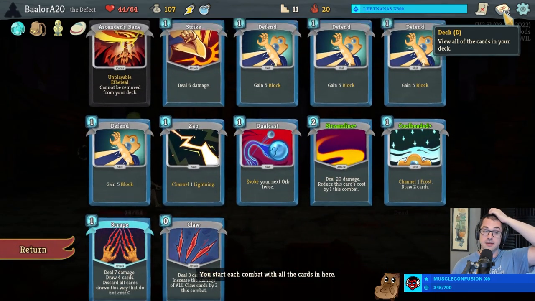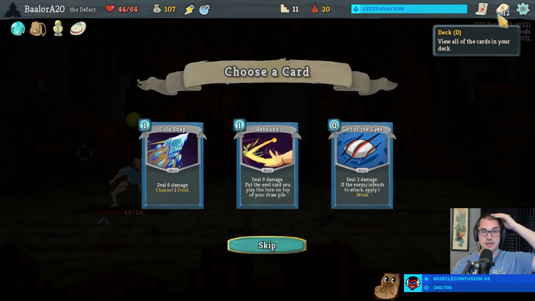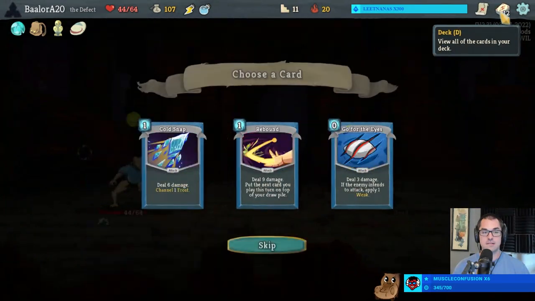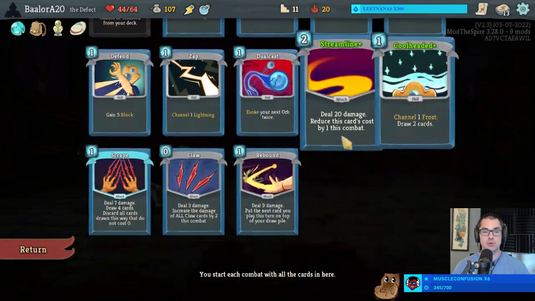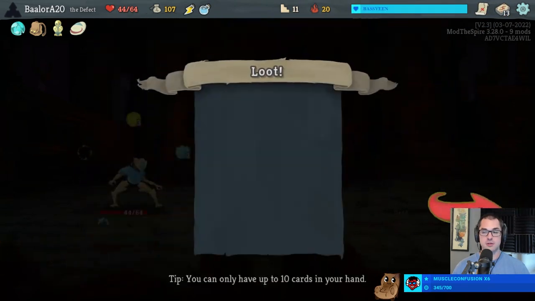Rebound is pretty good here, actually. But Go for the Eyes might be better, given its interaction with Scrape. Thing is, Rebound works with Scrape, too, because you can rebound a zero-cost card and then scrape it. I'm going to take the Rebound. I think that's a crucially important card manipulation card in a deck that's looking to do a lot of card shenanigans.